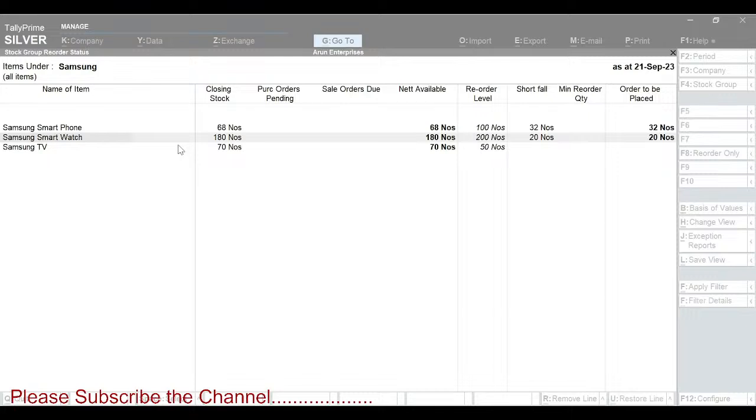Okay, Yogesh has a question. Is alert available in Tally for reorder status? So once it crosses the shortage, there will not be any reminders or alerts set. As I mentioned earlier also, for none of the features do we currently have any alert mechanism. So that we are yet to build in the product. It depends on how frequently the user wants it. So all those scenarios we need to consider. Currently we have not yet given that in the product, Mr. Yogesh. So if that is required, you can get it customized.